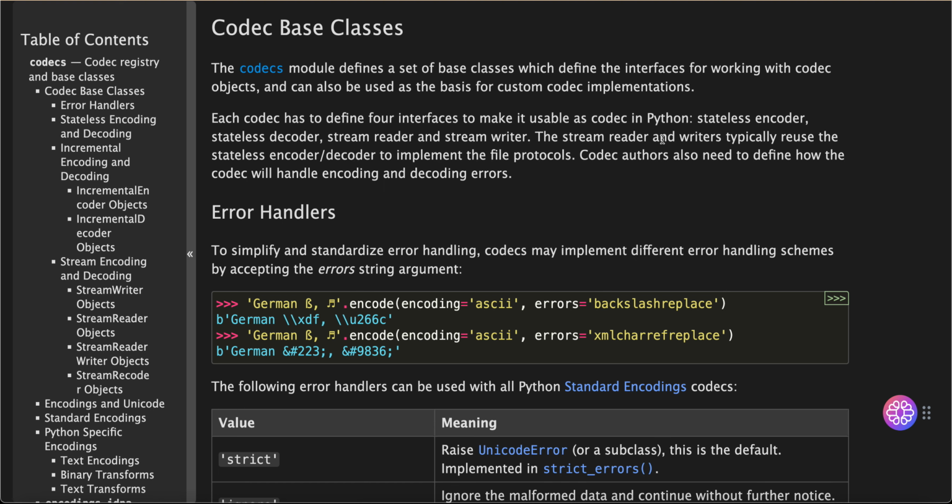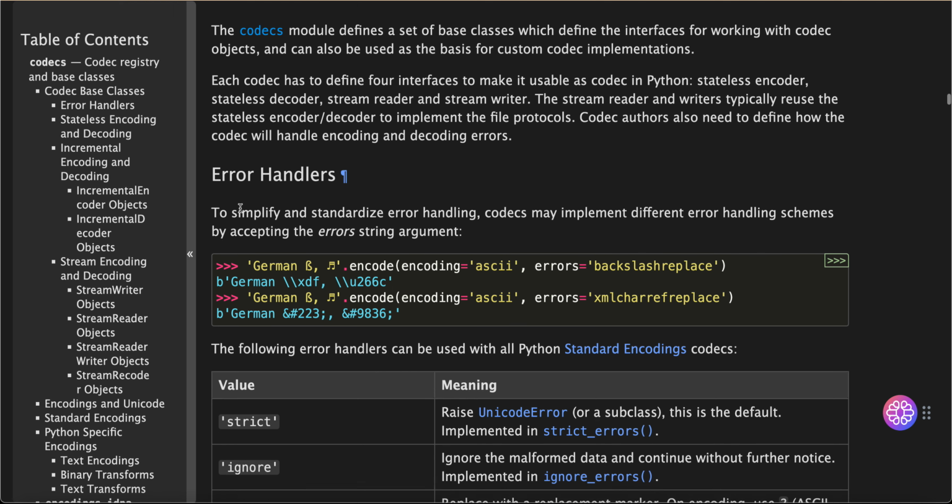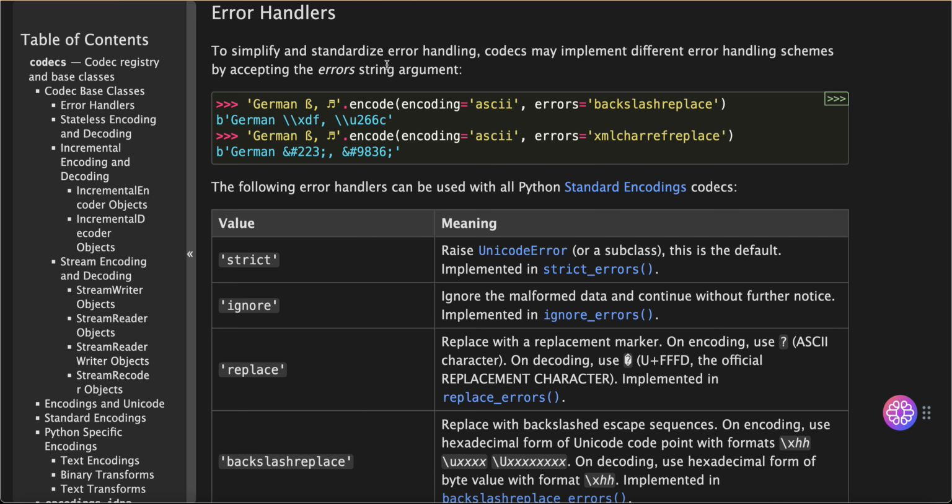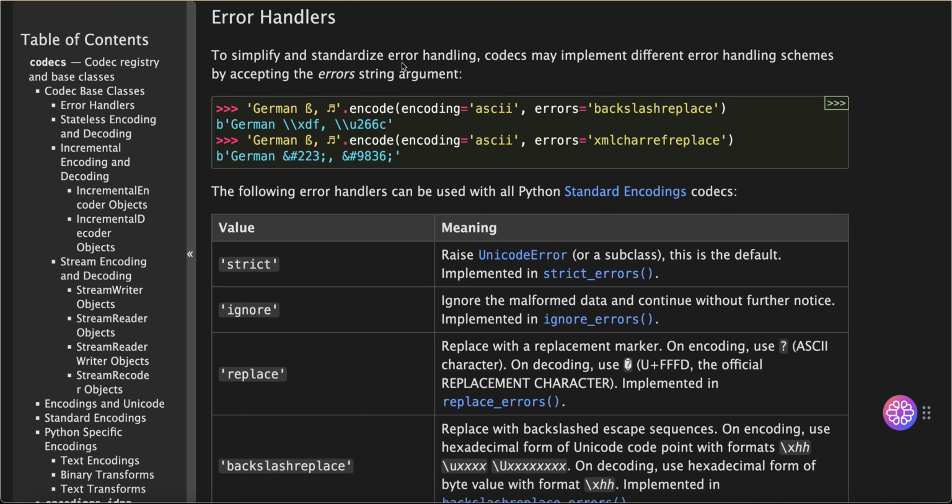The stream reader and writers typically reuse the stateless encoder/decoder to implement the file protocols. Codec authors also need to define how the codec will handle encoding and decoding errors. To simplify and standardize error handling, codecs may implement different error handling schemes by accepting the errors string argument.